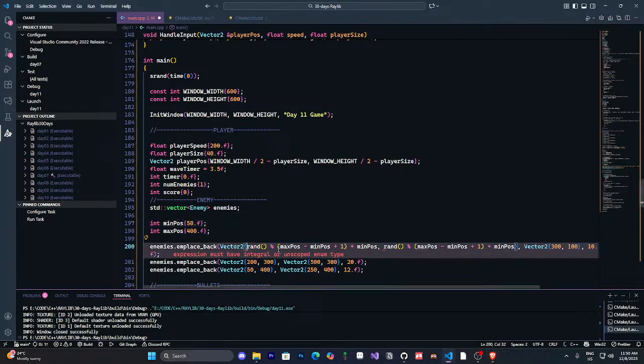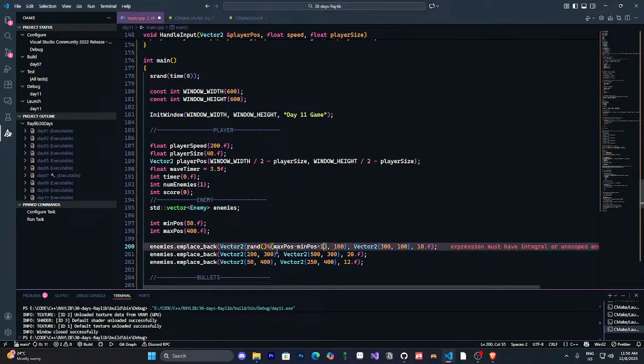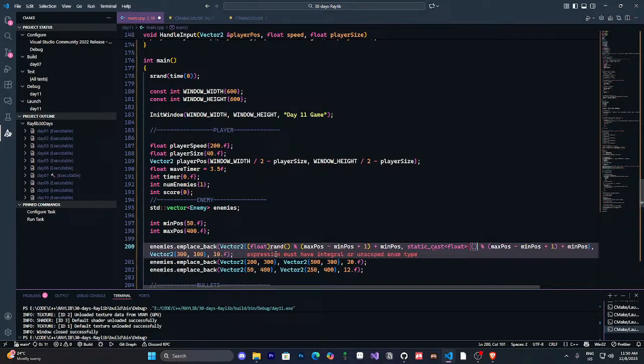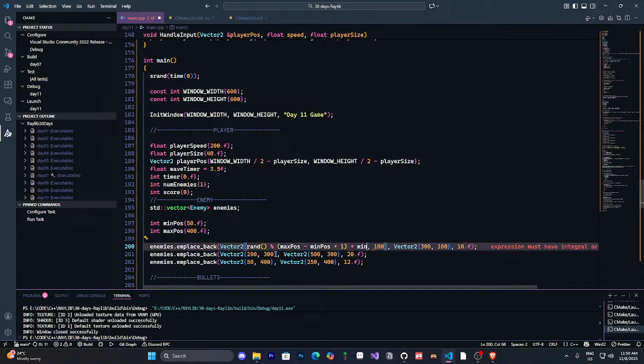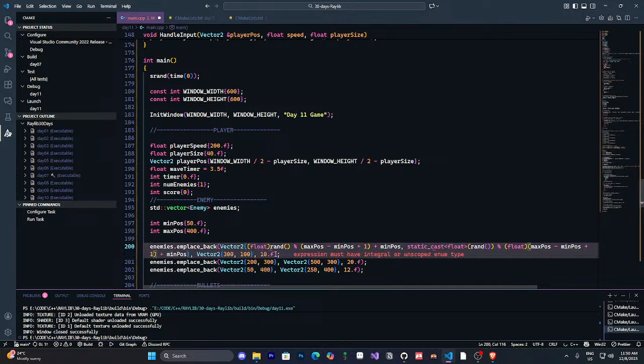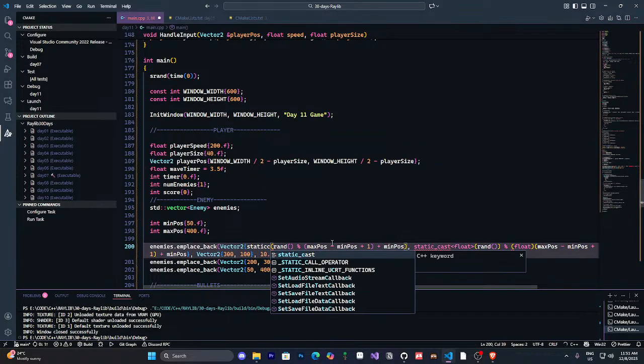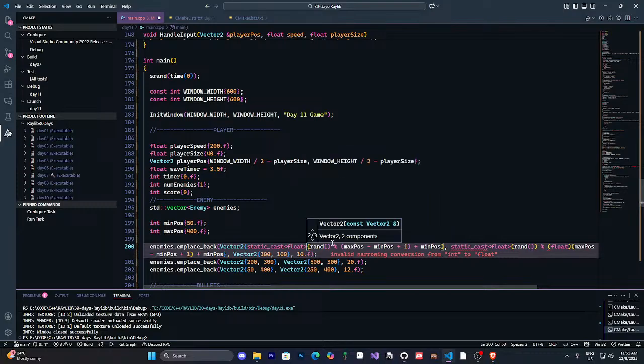I can do it maybe like this. Let's take the whole value from here to here and then static cast it to float.